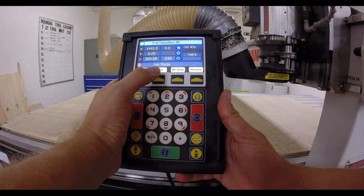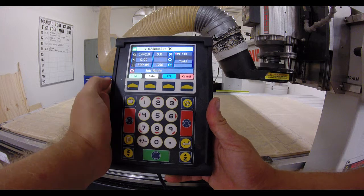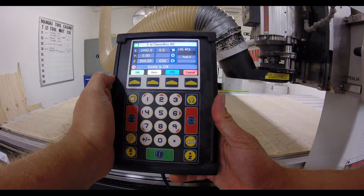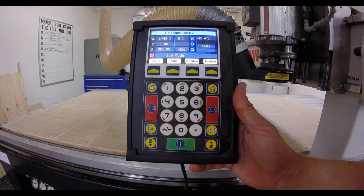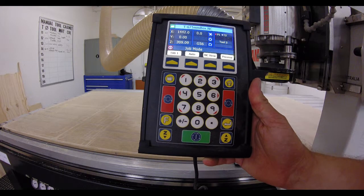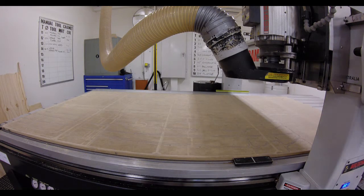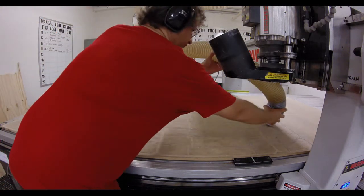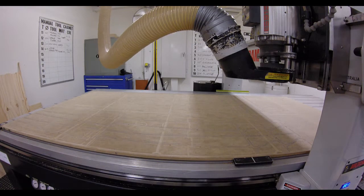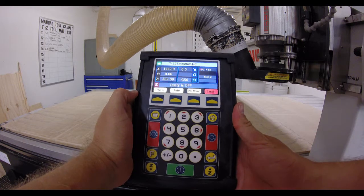Now, to do that, on the keypad, we can hit this auto key and then hit the dusty key and then go on. And now the dust extractor has come on, and we can just take it off the pickup and take all the dust off the bed that's been generated by the job. And at the end, auto, dusty, off.